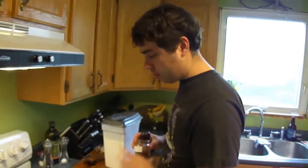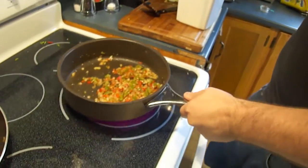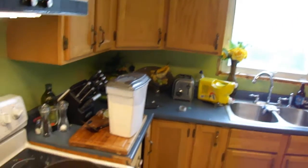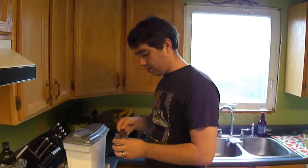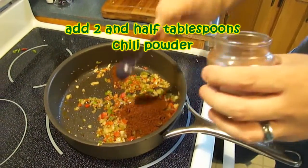So then, when your veggies are tenderized, such as so. Why is this thus? What is the meaning of all this thusness? Sauciness.